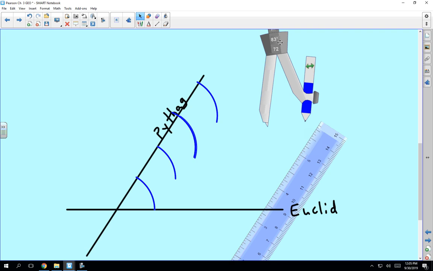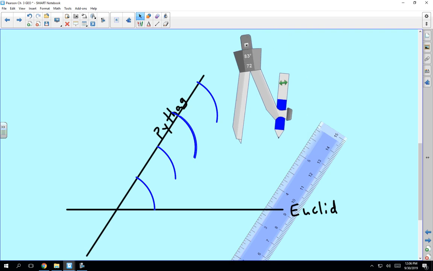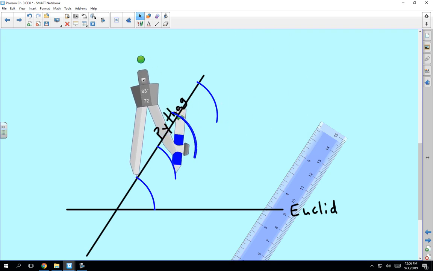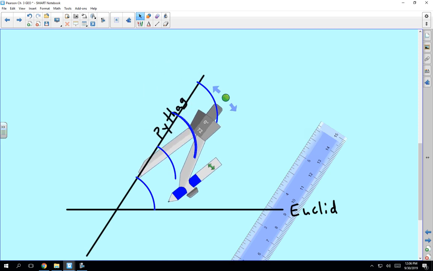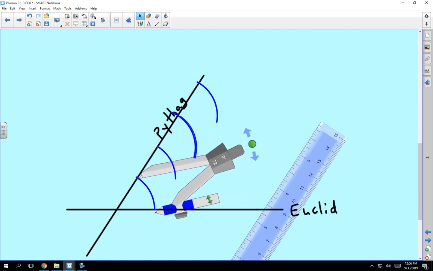So, Finley, do you remember, this is kind of the tricky part. Do you remember how we guarantee that those streets are all parallel just using the compass? We've got to measure the gap down here. Remember this gap down here? I need to take this gap down here. I'll move this guy, and I've got to recreate this gap 3 more times. So notice mine's just slightly different than the original gap. It's possible that you guys have the same gap, but highly unlikely, okay?